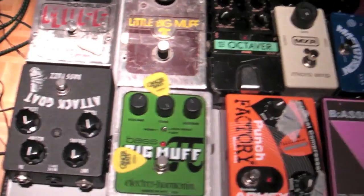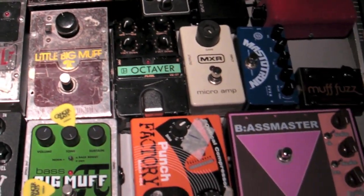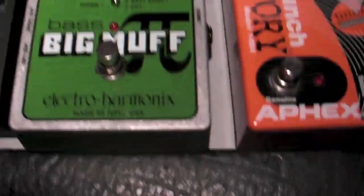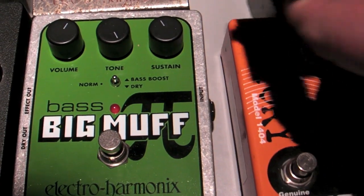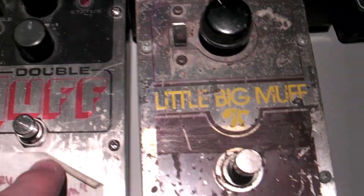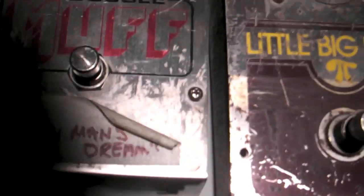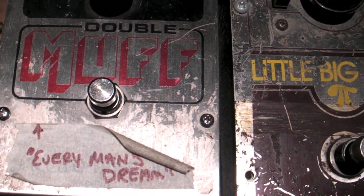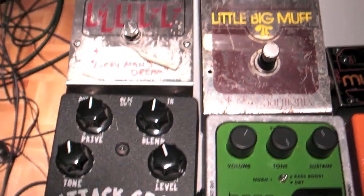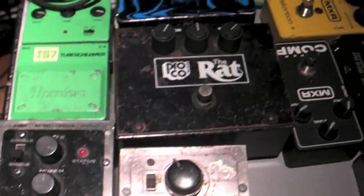No one. So these are all the pedals. Look at all the different muffs, eh? All the different muff pedals we got. The little big muff, the bass big muff pie. Got Rats's double muff. There's a little sticker on it that says, every man's dream. So we're gonna try probably all of these pedals. Because we're crazy like that.